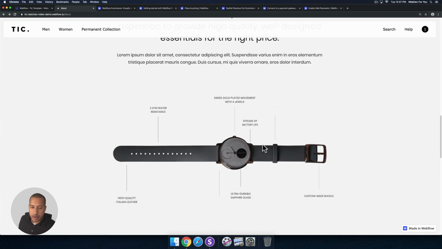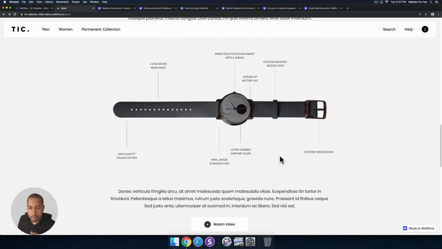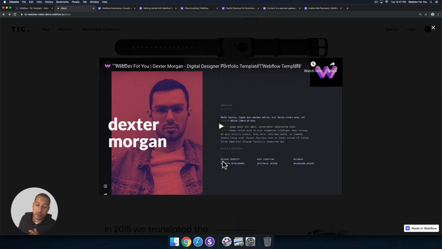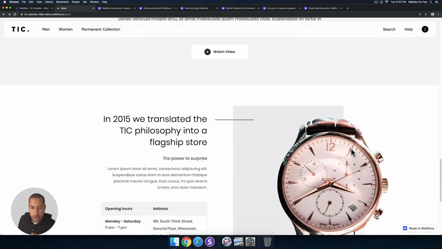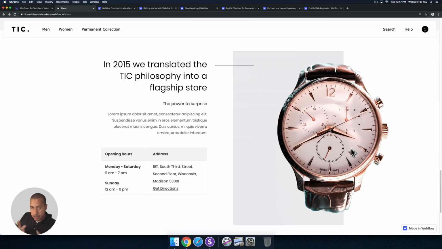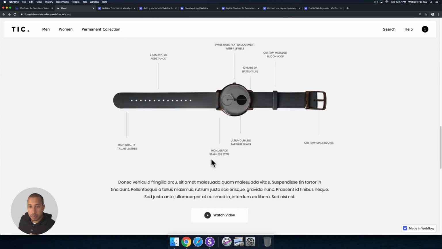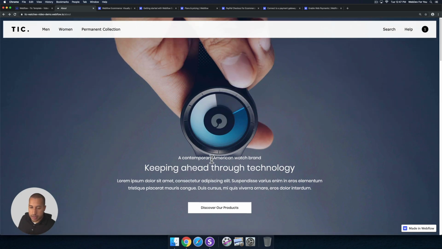And then if we scroll down, we have this product with different kind of tooltips that pop up for this nice animation. And then we have a light box where the user can watch a video right on the About page. All right, looks good. We have this nice section here with an image and some more text and our hours of operation here as well. And then we have the footer. So that's the About page. Really nice. All the text is replaceable. All the images are replaceable and looks good.